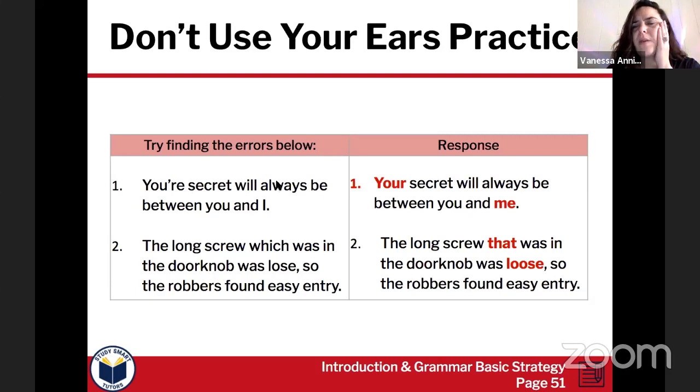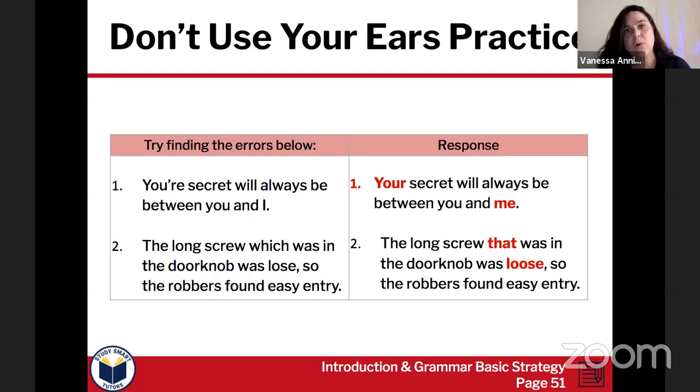Nobody would bat an eye if I said, your secret will always be between you and I. Your secret is safe with I, people? If you try to test that pronoun, you'll find it is an object pronoun, and I is always a subject pronoun.